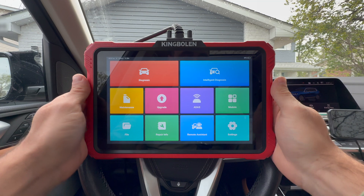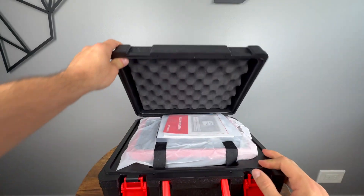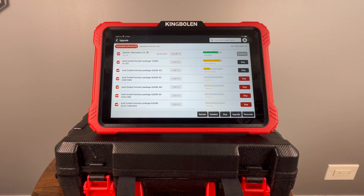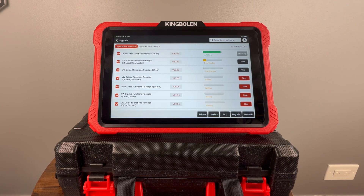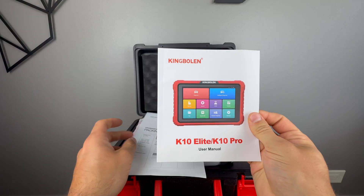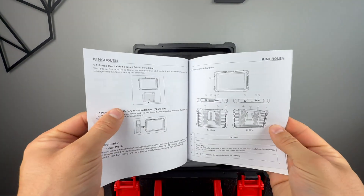Let's check it out. This unit actually feels really nice in the hand. It's pretty heavy but it is really well enclosed, and in the box we have quite a few items included — it does come with everything you need. We have a code to activate the unit, and yes this unit does have to be activated and updated before you can use it for the first time, but that's pretty standard for a lot of these bigger, more professional type scanners.